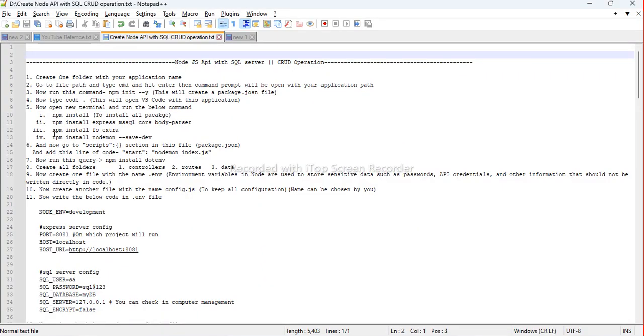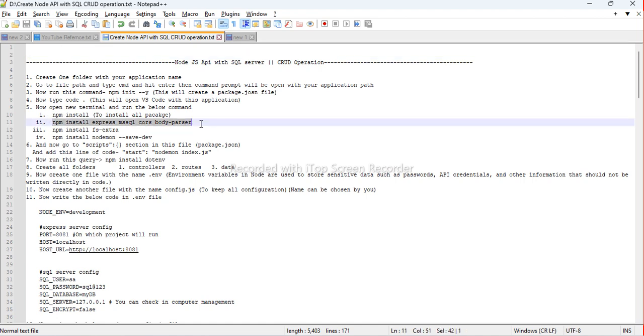Okay, so next is npm install. I will run this command later. So next is npm install express mssql cors body-parser. It will install the express package, the mssql package, cors to stop the CORS error, and body-parser. Body-parser will be helpful with JSON.